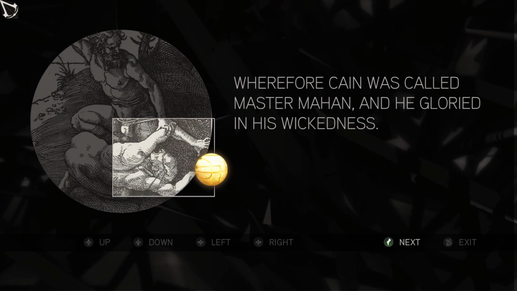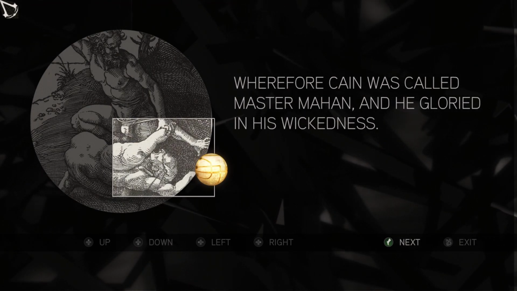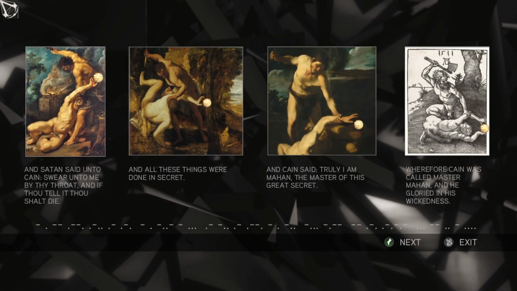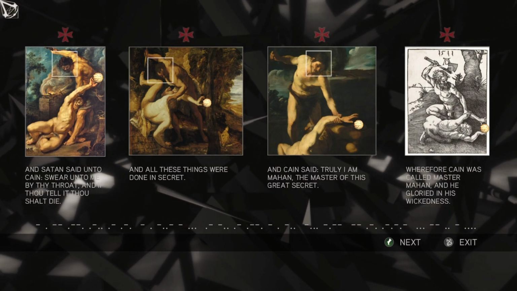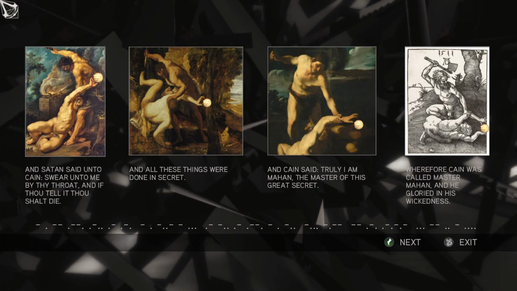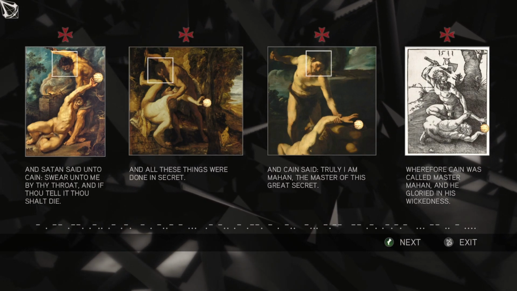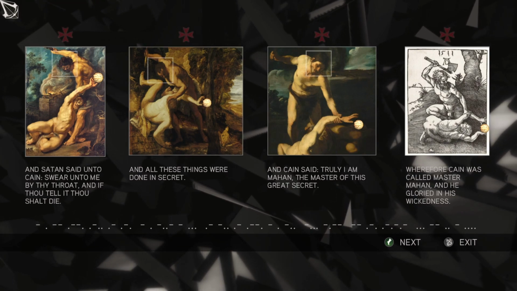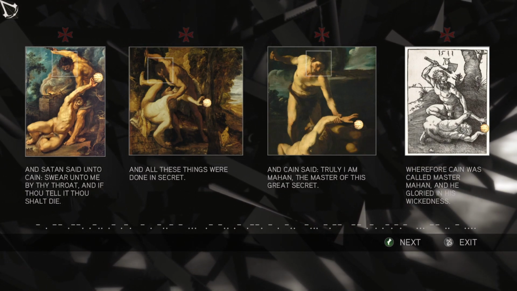Wherefore Cain was called Master Mahan, and he gloried in his wickedness. I'm seriously going to look that up. Behold, where does the mark of Cain? Hold on. What do we have? Oh, is the Templar the mark of Cain? The Templar symbol the mark of Cain?